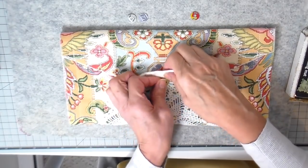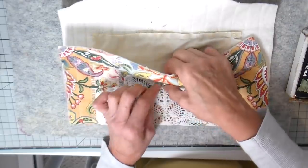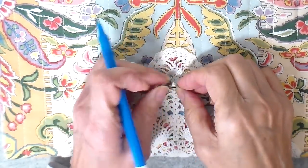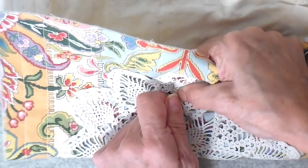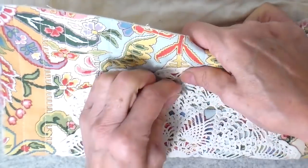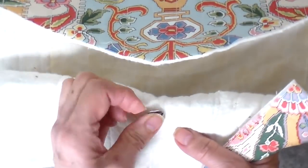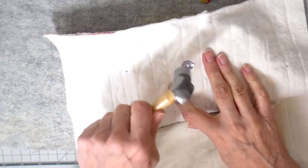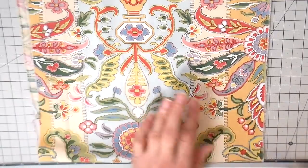I'm going to be adding the snap first. This is a two-part magnetic snap, which I like for closures because it's very secure. I'll show you at the end where I kind of messed up on this — I should have done a different closure placement — but I'm pushing the snap through, putting the little washer on there, and using my little hammer tool to pound that down.